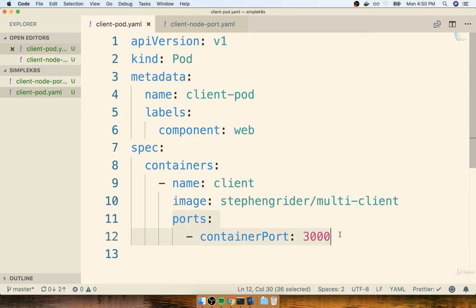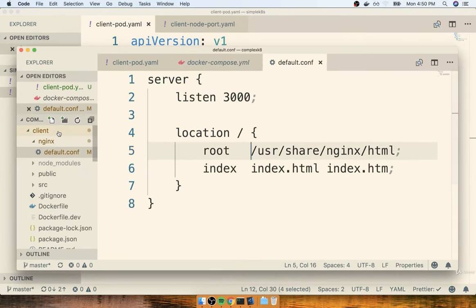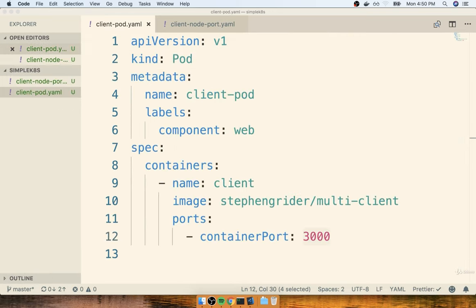And then finally, the ports entry on here is kind of like that port mapping stuff that we were doing before. The container port right here is essentially saying that on this container that we're going to create, we want to expose port 3000 to the outside world. Now you might be curious, why are we exposing port 3000 in particular? Well, if you recall, back to our multi-client project, here's the source code for multi-client right here. There's the client directory. We had created an Nginx server that runs inside of that container, and it listens on port 3000. So we set up that container port 3000 right here because we're going to eventually want to expose port 3000 to the outside world.